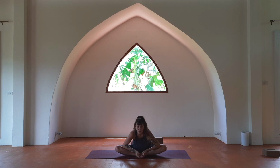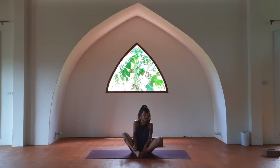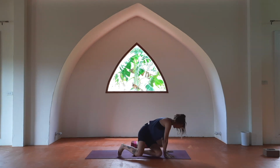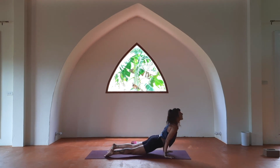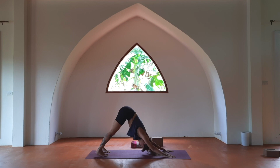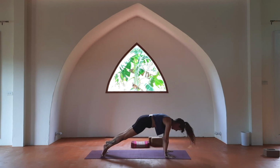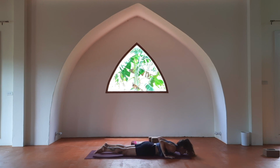And folding forward, but trying to keep the chest opening when you do so. Try not to round so much. And slowly come back. If you're on the side of your mat, move here for a vinyasa. Inhale up, exhale downward facing dog. And very nice. From here we move to plank and we lower down into chaturanga all the way down to the floor.